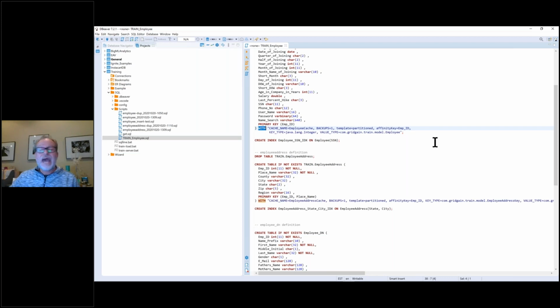These are essentially cache-based things, and these things set your name of the cache, backups, partition to replicated, affinity key, etc., etc. You can also create indexes, alter tables, drop, etc.